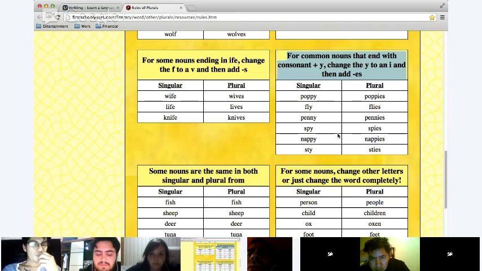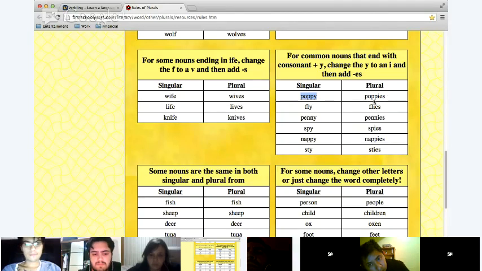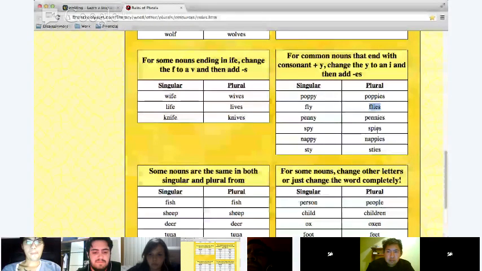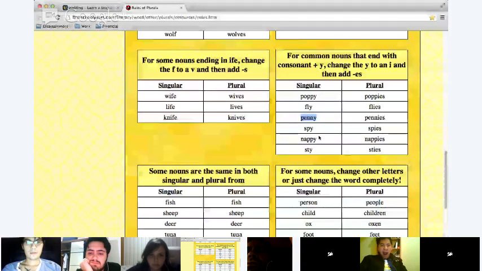Okay. One thing I want to point out here, class, is that even though it changes to an I in each case, the pronunciation of that Y will stay the same. So if in the singular form the word is poppy, it would be poppies. All right, we would not change that to Popeyes. Same thing here if the word is fly. We would not change this word to fleas. That would be flies. So whatever the original form is, penny, pennies, spy, spies, the sound of that Y stays the same. Okay? All right, very good.